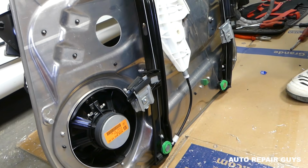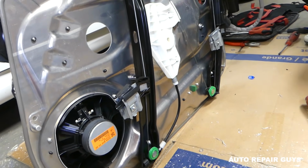Hopefully it was somewhat helpful. Not all the way, I know, but we don't want to mess up our regulator.